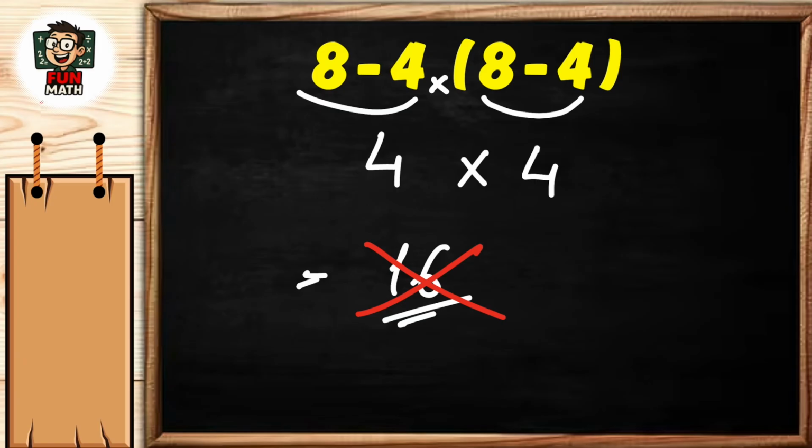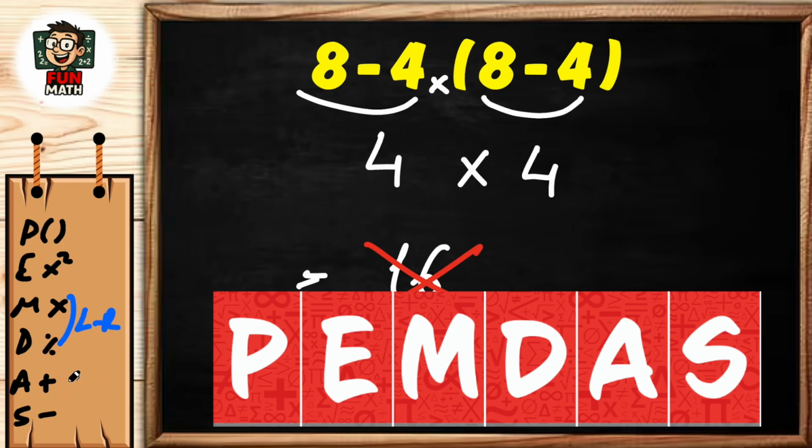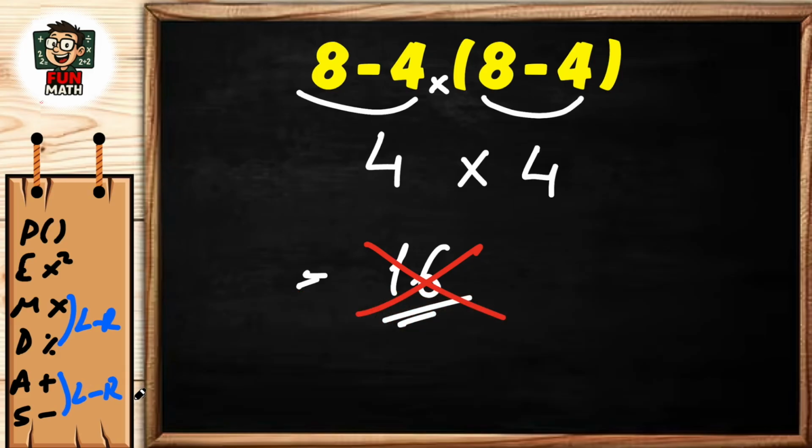We have the order of operations as PEMDAS. P stands for parentheses, E stands for exponent, M stands for multiplication, D stands for division, A stands for addition, S stands for subtraction. We have one more feature here. Multiplication and division have no order; operations are performed from left to right. Similarly, there is no order for addition and subtraction; operations are performed from left to right.